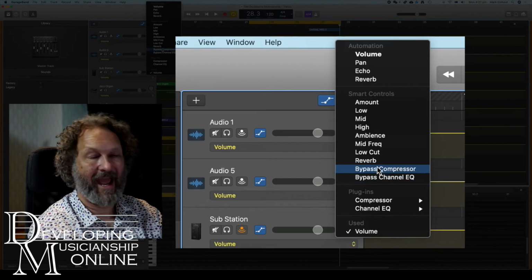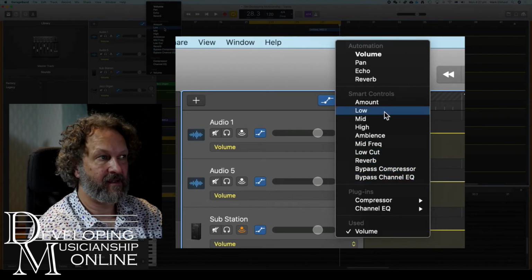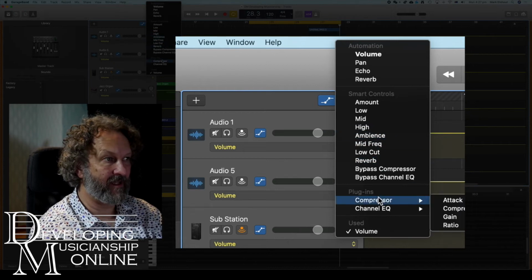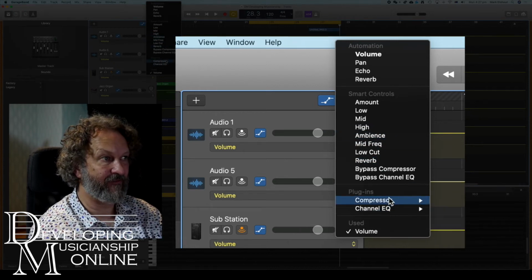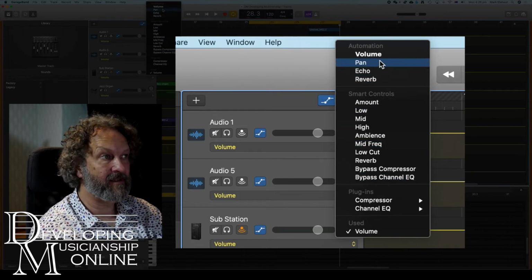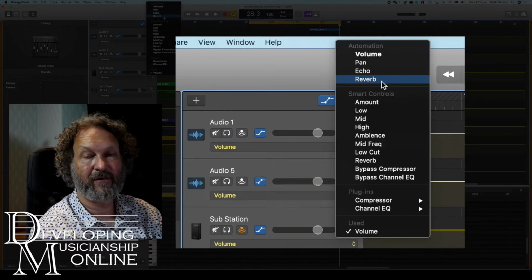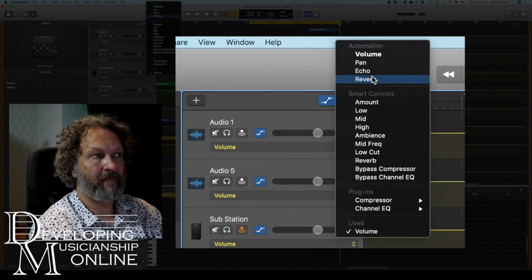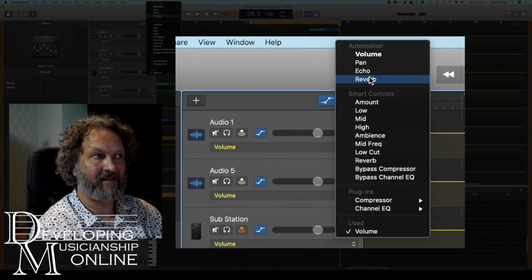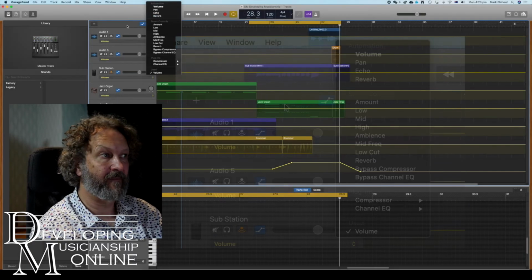Plugins are add-ons to the channel. So if it says plugins, then you'll know that's what it's referring to, and the smart controls will be related to those plugins. The ones at the top, volume, pan, echo, reverb, are based on a master control. They cover everything, so all channels have access to pan, echo and reverb.